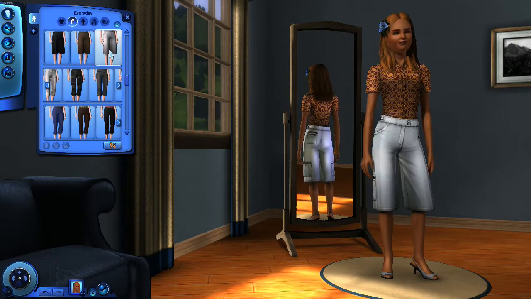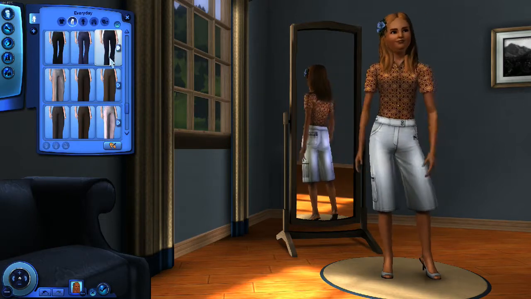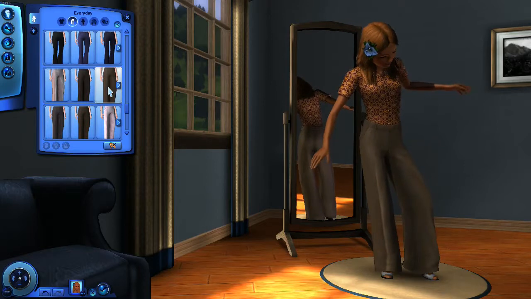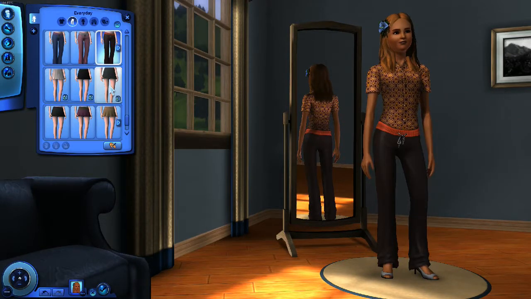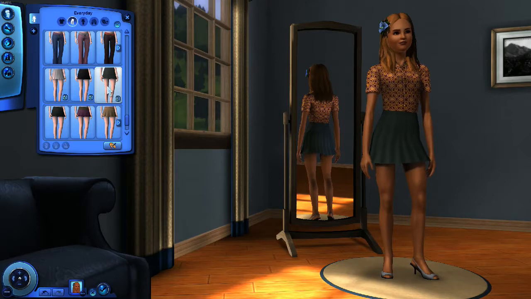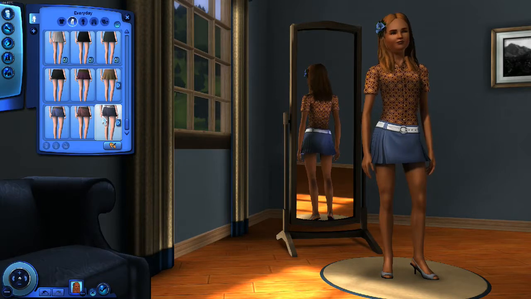This looks the same. Look, see, I mean, it had looked the same as the other one, but I was going to, because I was like, all right, where are the whole outfits? There weren't really too many whole outfits. So I was like, all right, I guess I have to get some pants and a shirt instead. Those are like yoga pants, I guess, and these are the skirt. Just a regular old skirt.